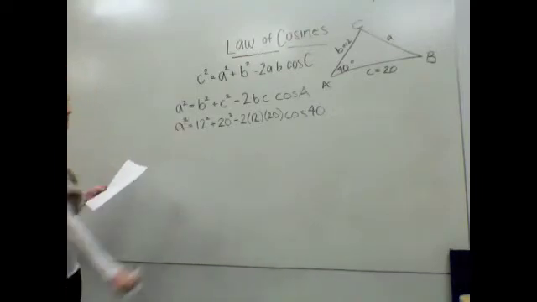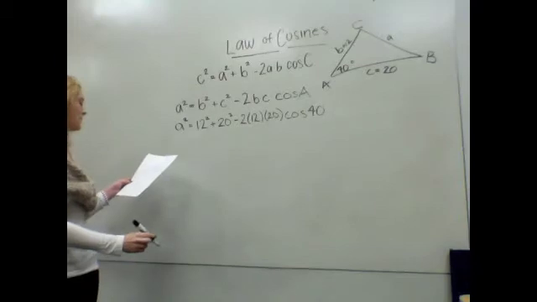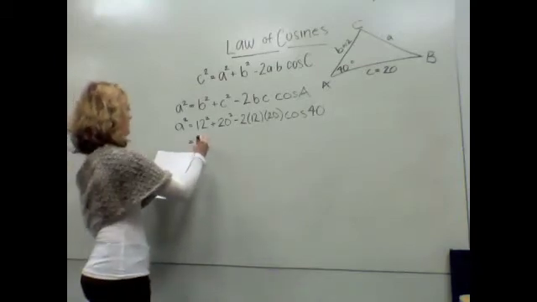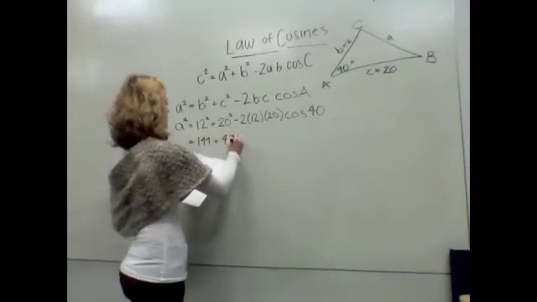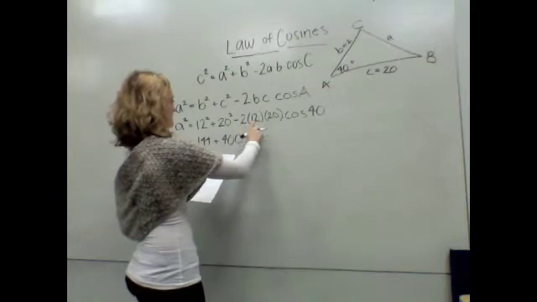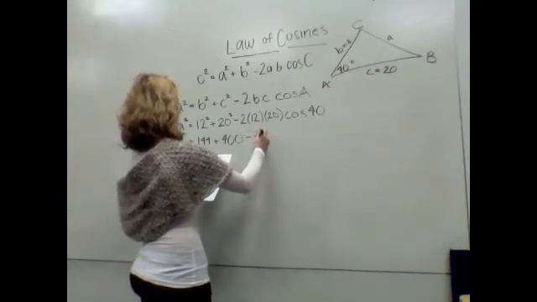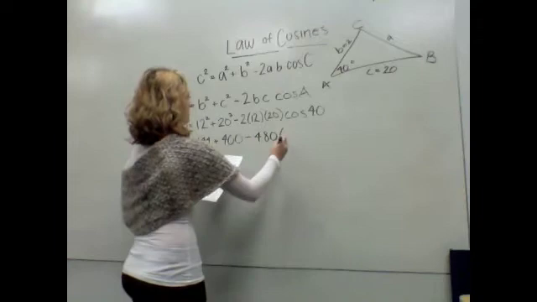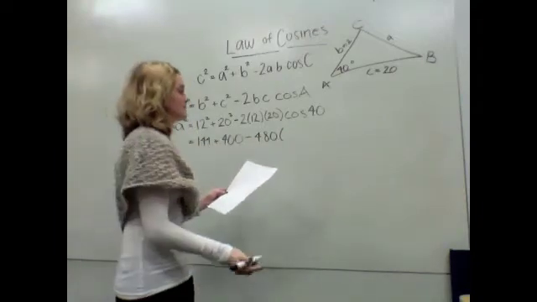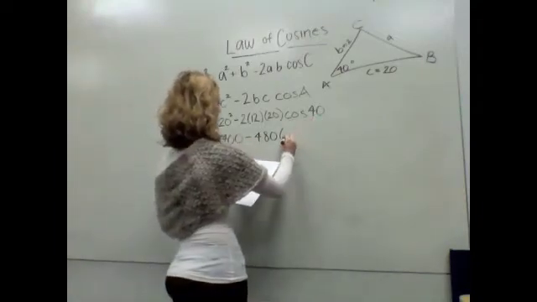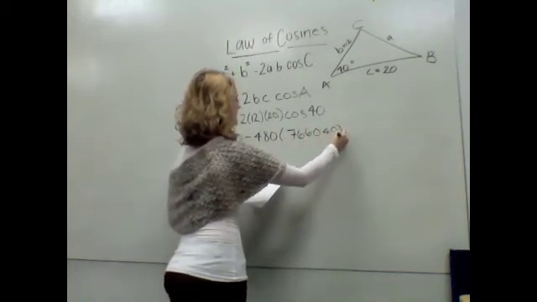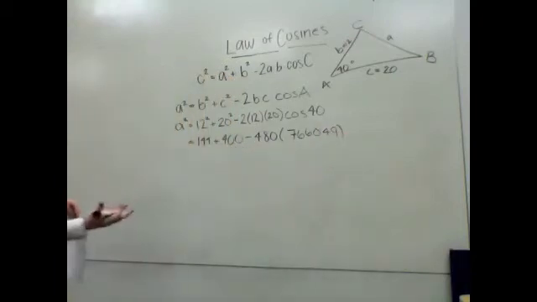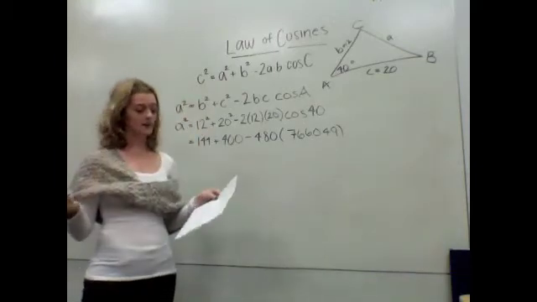So the rest of this is actually pretty nice because we're just plugging in and we're evaluating for A. Now I recognize that A is squared, so later on I'm going to have to take the square root of both sides. So going forth, 12 squared is 144. 20 squared is 400. Minus, so 2 times 12 times 20, that's actually a number of 480. Cosine of 40 degrees, rounded, I'm making sure that I'm in degree mode, is approximately 0.766049. Now, depending upon where you round, this could change your answer from my answer, and of course that'll adjust when you plug it back in to see that it's completely accurate.